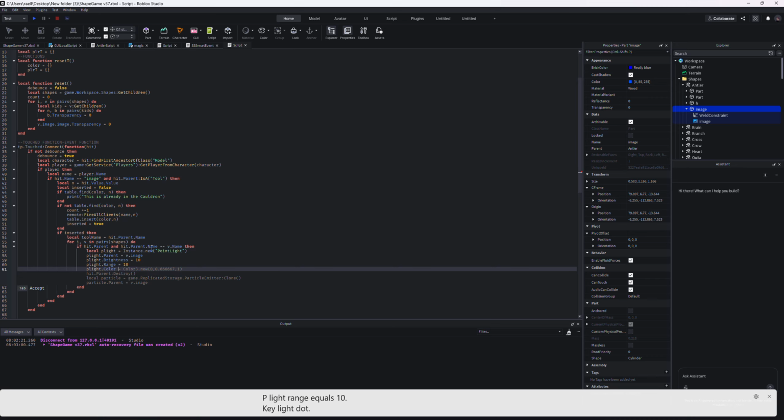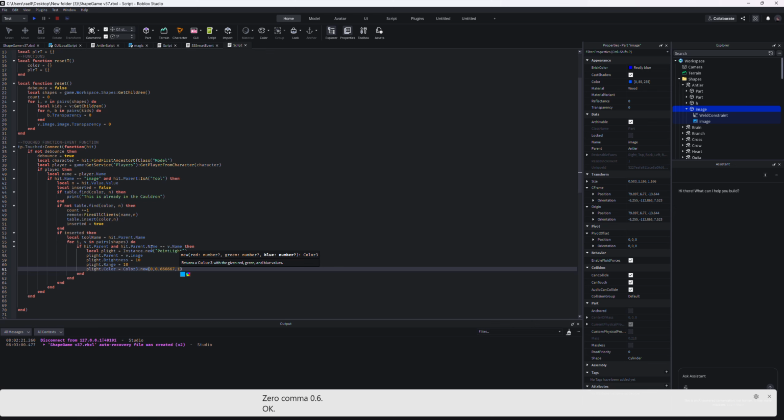Plight.color equals color3.new 0, 0.66667 and comma 1.